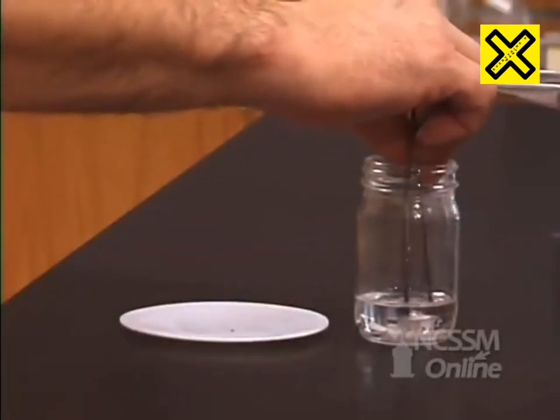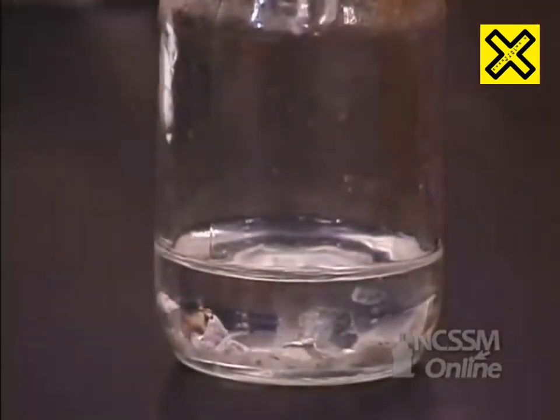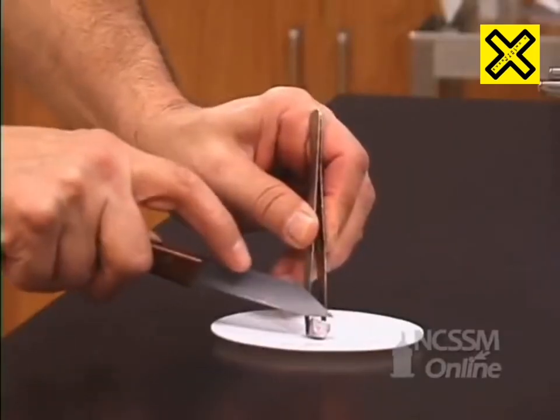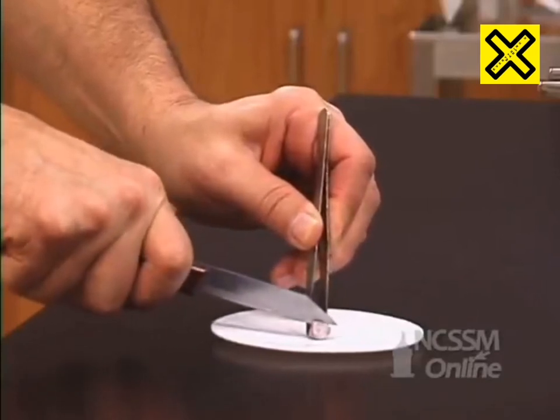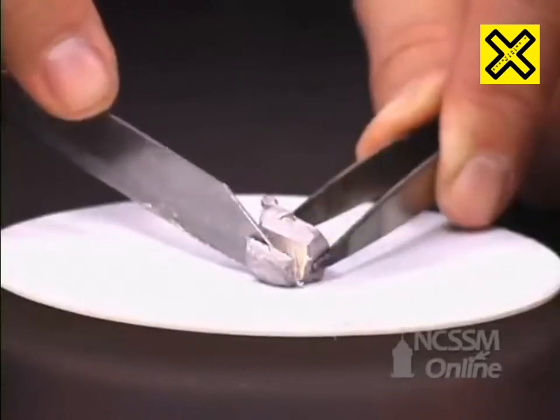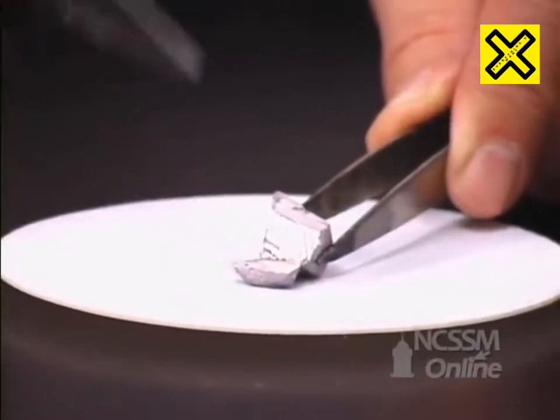If we remove a piece of sodium metal, we notice that it is also coated over with an oxide coating. Group 1 metals become softer as you go down the column. The sodium is much easier to cut than the lithium.